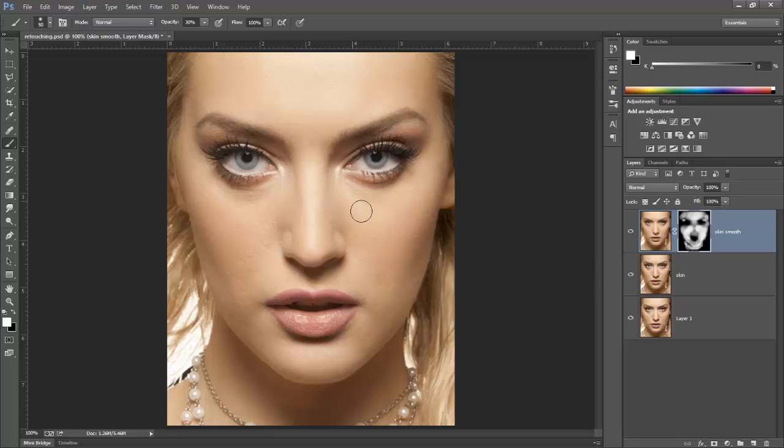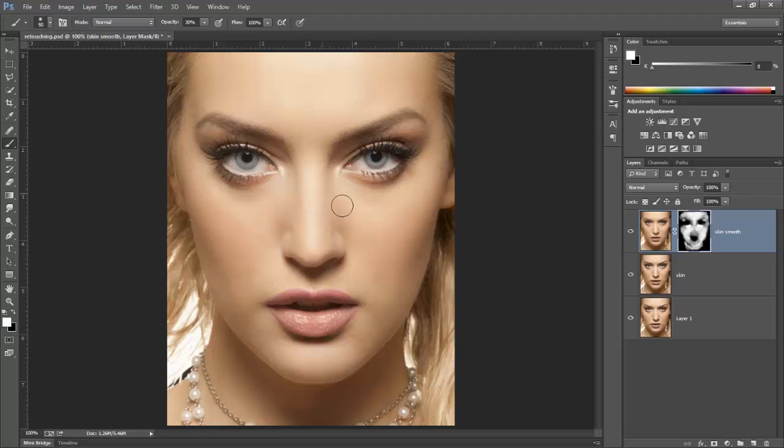touch it in here. Perhaps we could do with a bit more underneath the eye here, just to get rid of these slight little wrinkles. Perhaps a little bit more up on the top of the forehead, which is quite bright because of the glare from probably the flash that was used. Good, that's looking great.